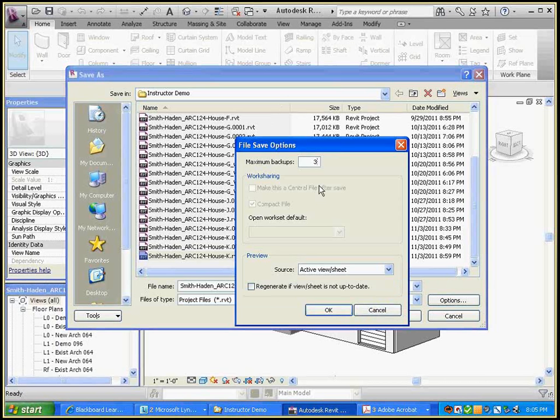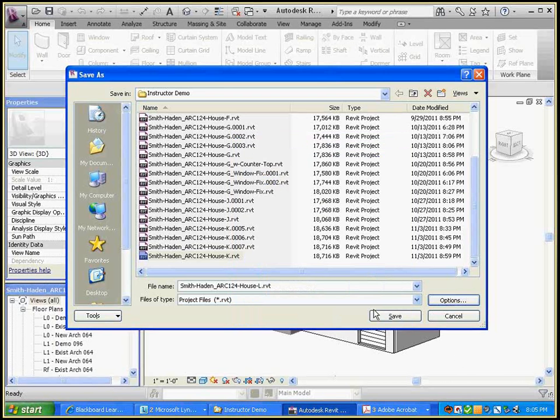And I was talking earlier tonight about how I'm working on a project at my office, and I want to remember how many hours I've spent on it, and I don't always go in and fill out my timesheet. So I bump up my maximum number of backups to a bigger number, 12, 20, something like that. And that way, every time I save, it will keep up to 12 of them, and then when I get to the 13th backup, the first one gets deleted. Get to the 14th, the second one gets deleted.